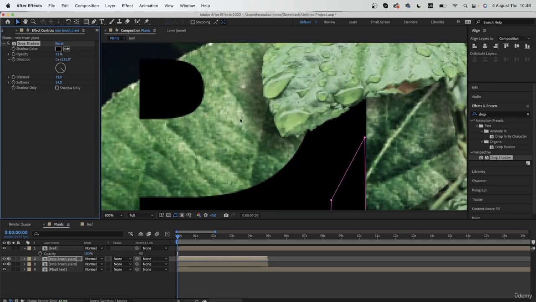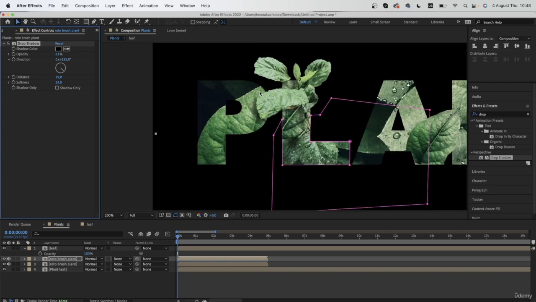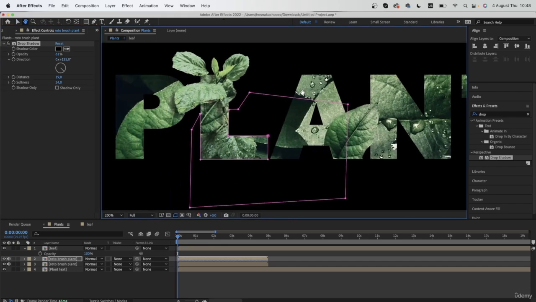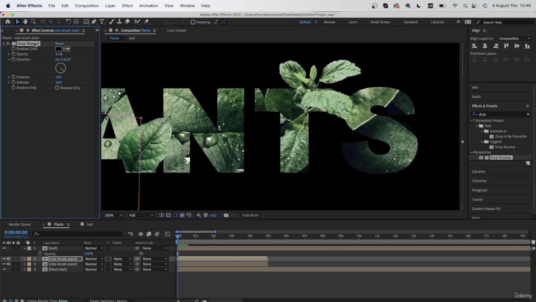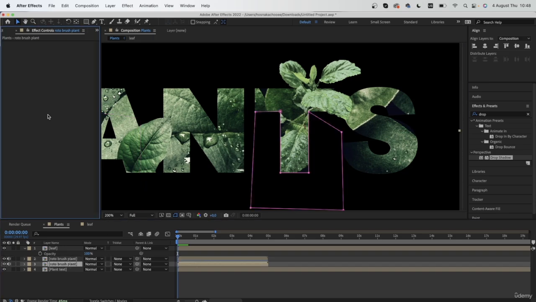So now if we zoom in, we get this really slight shadow, and that gives us a pretty cool 3D effect. This is without the shadow, this is with the shadow. Once we have this, we can just copy this by holding down Command C or Control C, selecting the other composition, and then Command V. This time it needs to be on the other side, so just work with it.